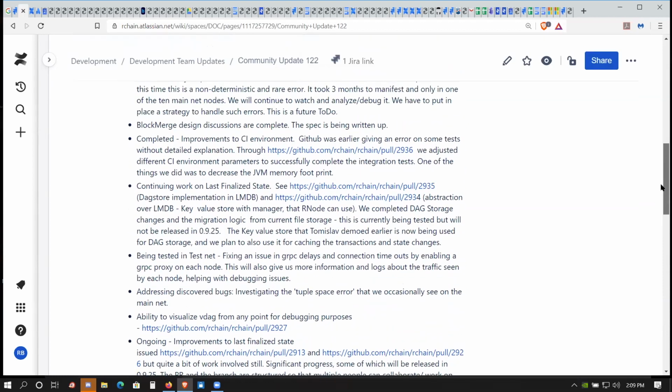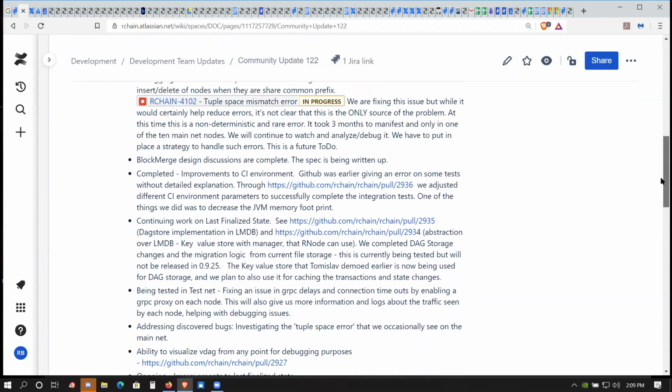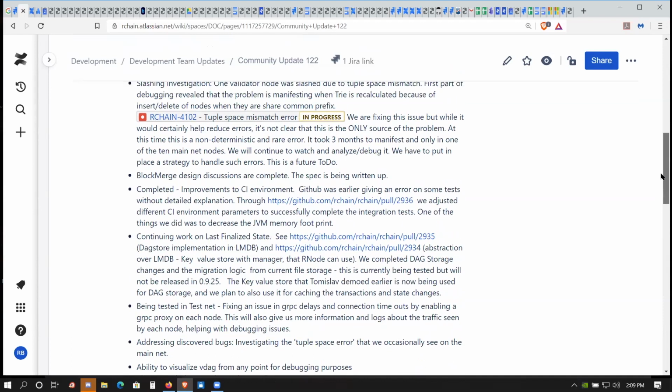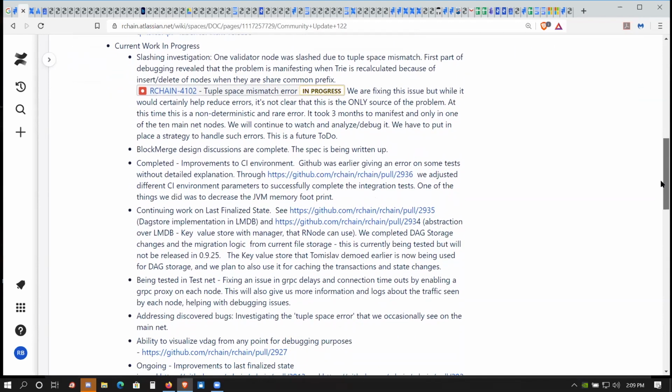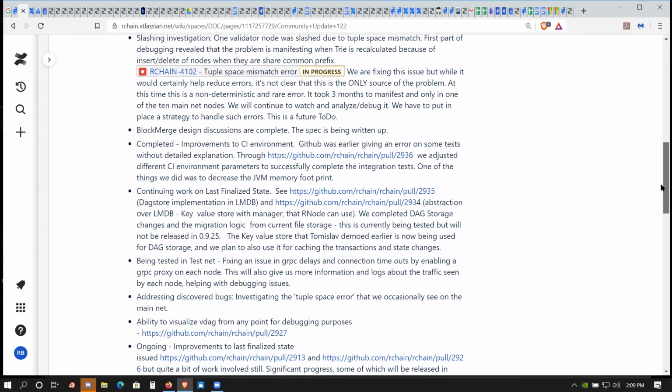The other part that's going to be in 0925 is Arthur Grief's changes. He made two contributions. It's not on this document, but let me switch to the other screen.